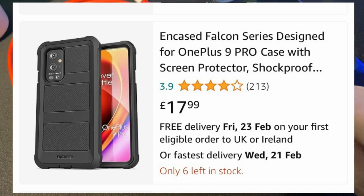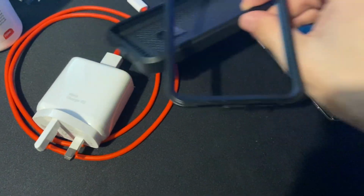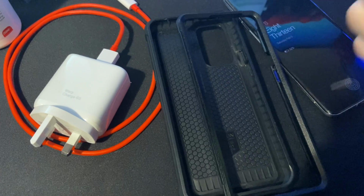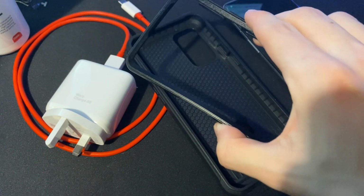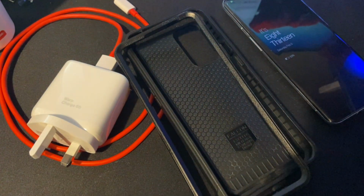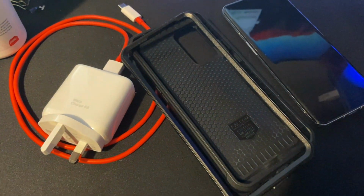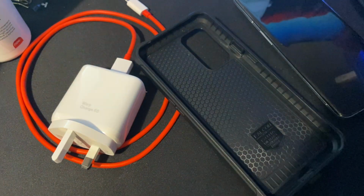Now this did come with a built-in screen protector, but everyone in the reviews was saying that their phone broke through the protector, because if you dropped it on like gravel, no matter how raised the bumper is, it's still going to hit, and it's just a cheap plastic. So basically what I did was bought this, ripped out the built-in screen protector, put this screen protector on the phone, and then used this case like that.